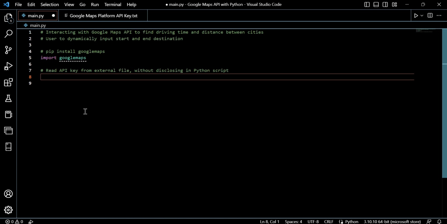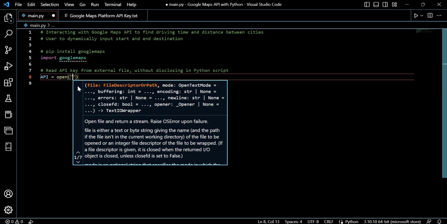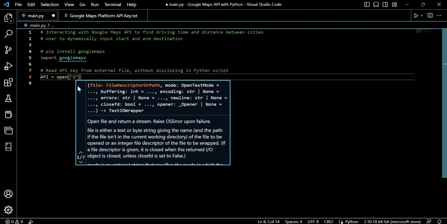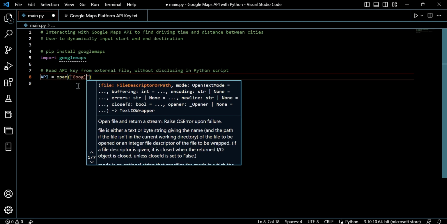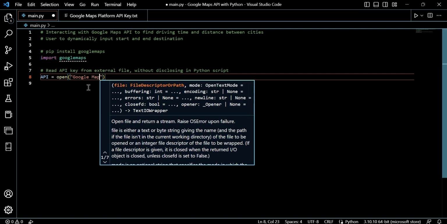What I'll do first is declare a variable, api, and that's just going to have the open action against it to actually go ahead and open this file. So it will be Google Maps platform API key, and we're essentially copying the naming here. You could just paste it.